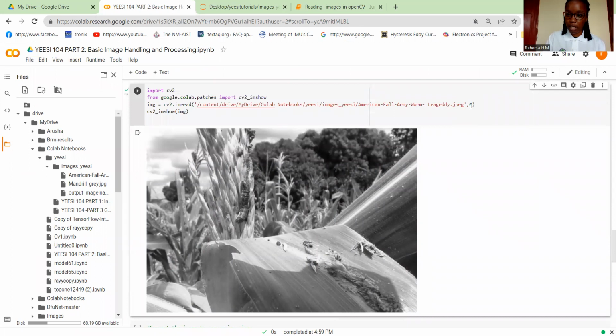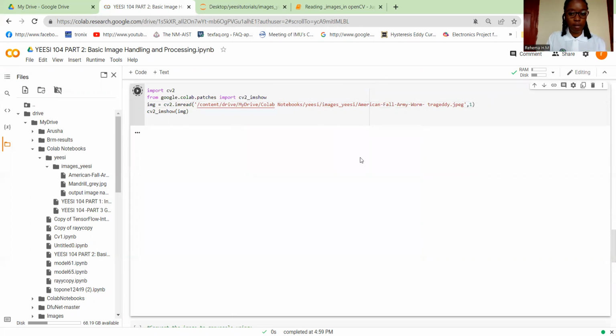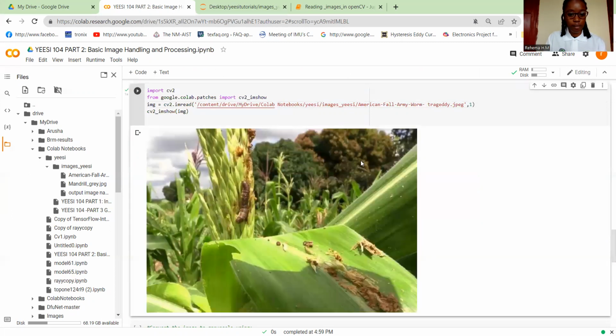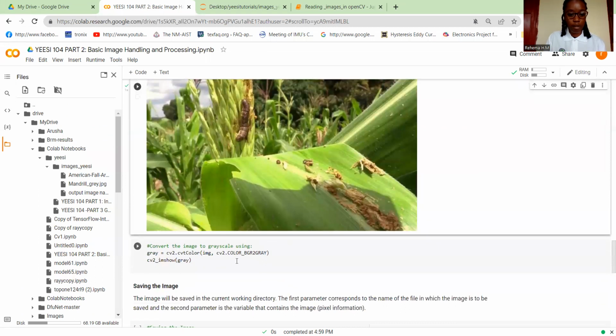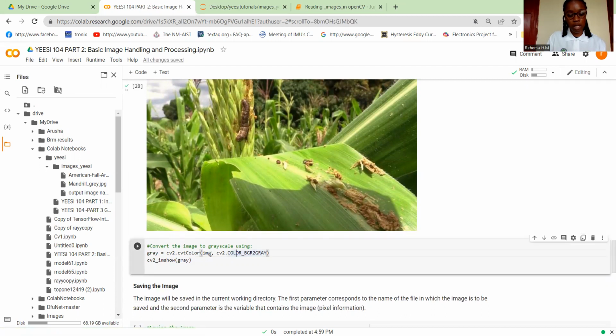There's another method that can convert this. Instead of putting the flag directly, you can use cv2.cvtColor, which accepts two arguments.